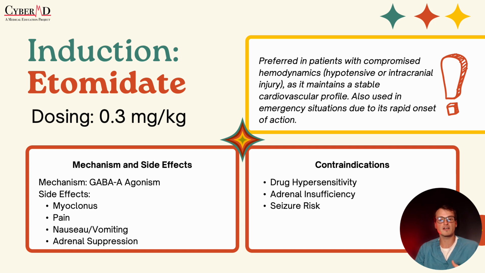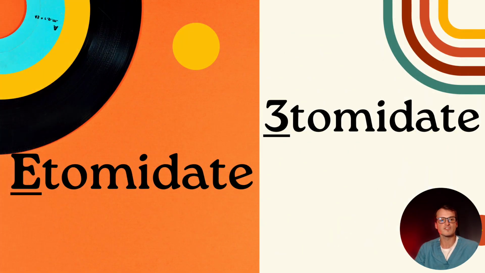I remember this by just remembering that etomidate is 3-tomidate. And I can just turn the E backwards to make that 3, and then I have the dose remembered. So etomidate is 3-tomidate, and it has one letter O as an induction agent, and so it's 0.3 milligrams per kilogram. So you can see here, etomidate is 3-tomidate.